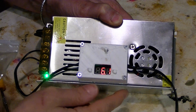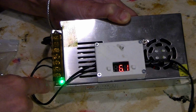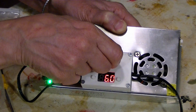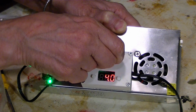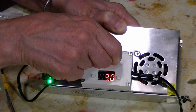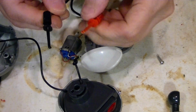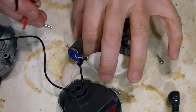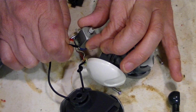Interesting. So I have this new power supply I put together. This was just a power supply that put out like 15 to 24 volts. You can adjust it here. It's like 10 amps. And then I found this cool little circuit. And so I made a little box here. So I need to drop it down. It goes from like 1.5 volts all the way up to 12, I think. So I need 3, give it a little extra, 3.1 volts. And I put these little clips on it here. So now, I'll just test to see if this motor is turning. It is turning.